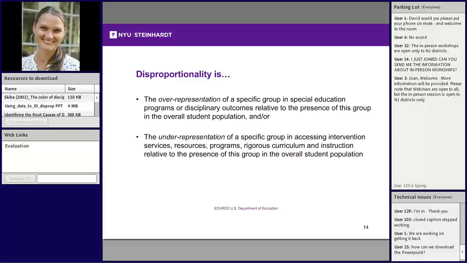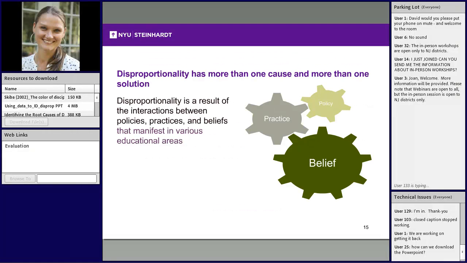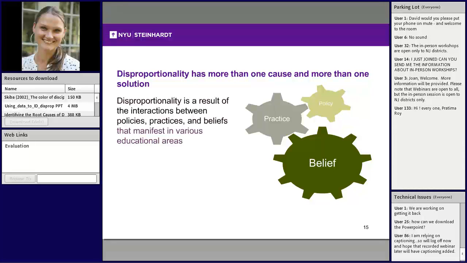So oftentimes we can have equal access to different resources or different interventions and services, but it doesn't always mean that there is going to be an equitable outcome. And so disproportionality is trying to understand why it is that we have overrepresentation of certain groups and what's contributing to this issue. And that's a lot of the work that we do at the Technical Assistance Center on disproportionality, to work with school districts and try to really get at some of the root causes that contribute to this persistent issue.